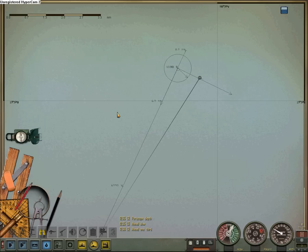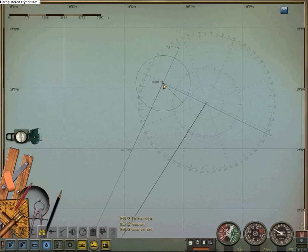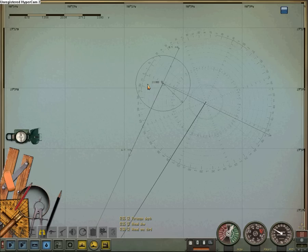Okay. Here's the plan. This guy is going to be right here, or pretty close to that, when a torpedo hits him. He's going 12 knots. We're going to shoot fast torpedoes. I'm going to give him a 15-degree lead angle. Now, this is just a rule of thumb. There's nothing special about it. You can pick 10, you can pick 20, it really doesn't matter. 15 degrees will hit us pretty close to the zero mark.